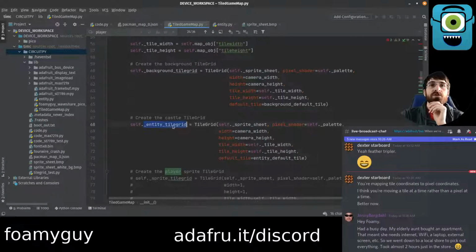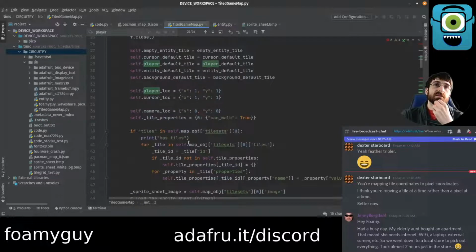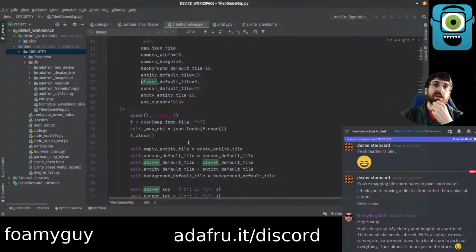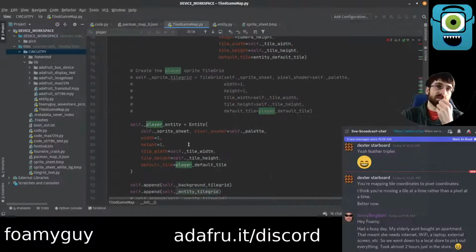So I almost want to change this to like map tile grid instead of entity tile grid. Especially because my player is an object that's called entity.